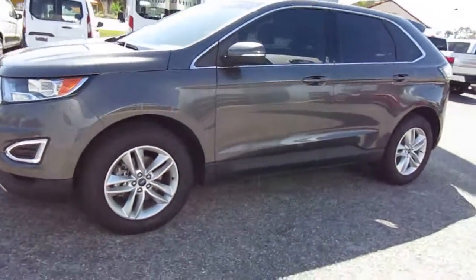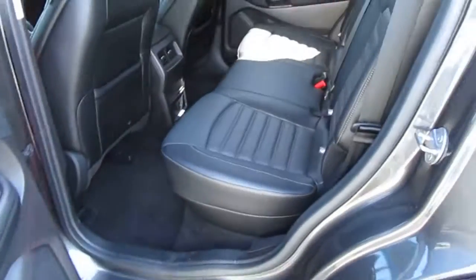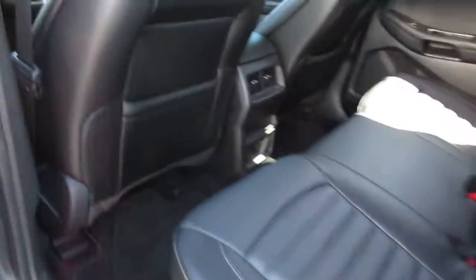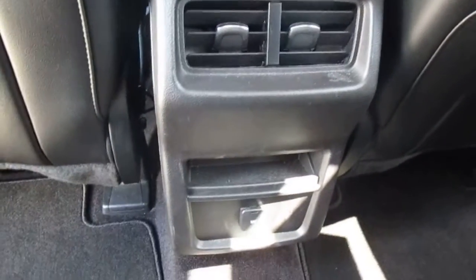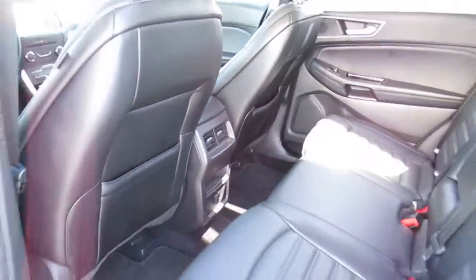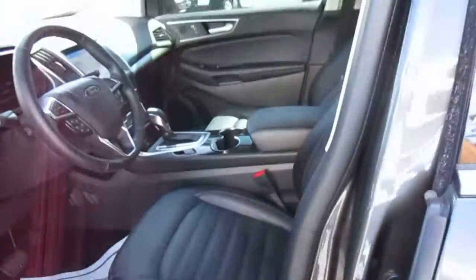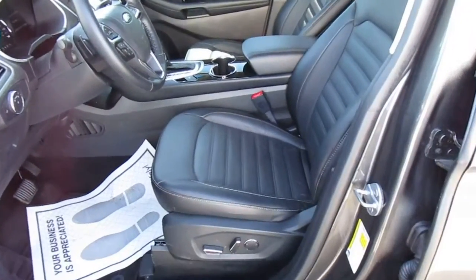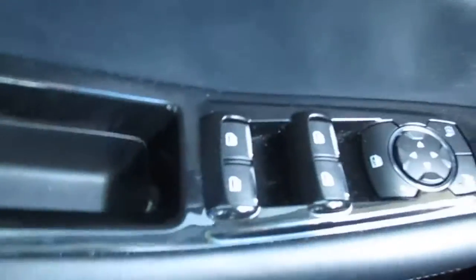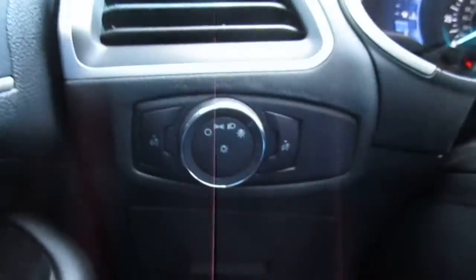The interior features black leather seating. In the rear there's a 12-volt power outlet and two AC vents for your rear passengers. Entry is easy on the door, and up front you have power leather seats. All of your window controls are on the door panel, as well as your mirror controls and automatic door locks.